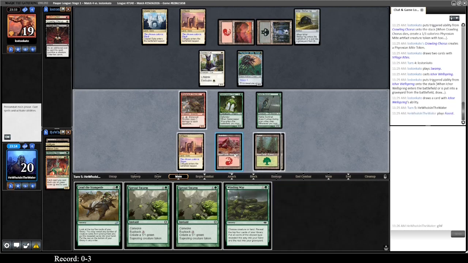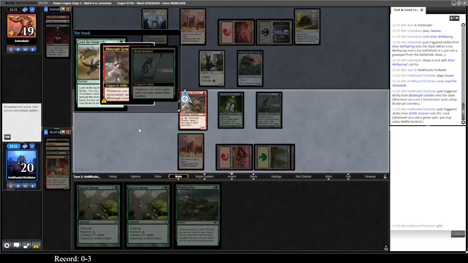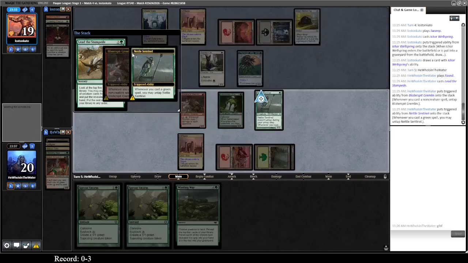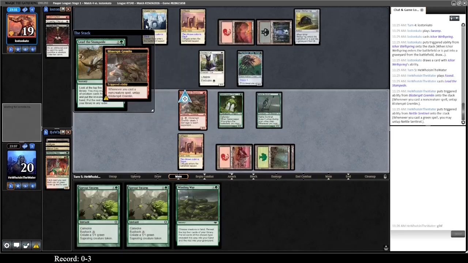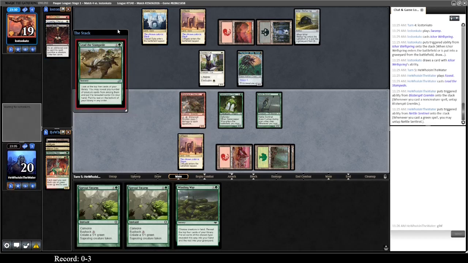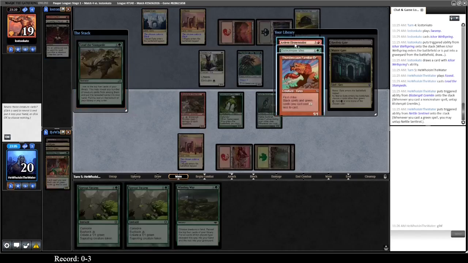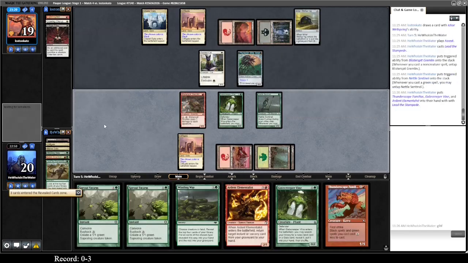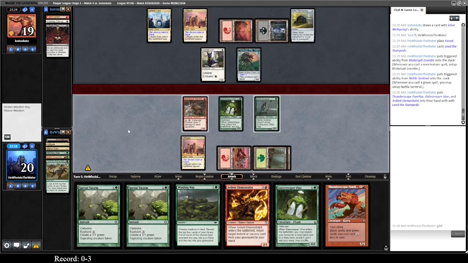I don't really want to try to do any kind of damage things here, so I'm just going to cast my Lead the Stampede. If they have something I don't know about, like Raise the Alarm, which is acceptable with some of the cards that they've shown so far, I don't want to get involved with that. So I will simply not. And we're just going to keep hanging out.